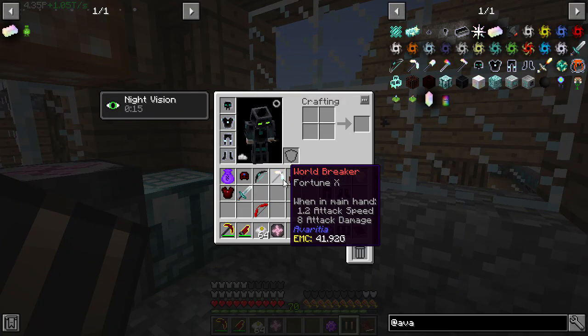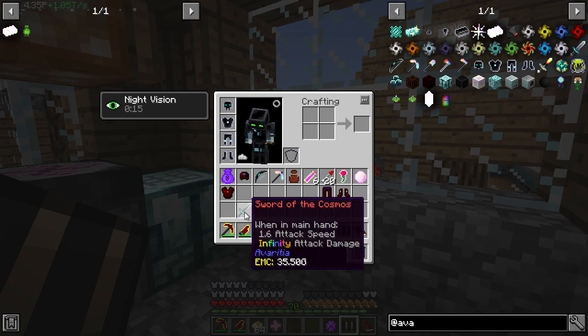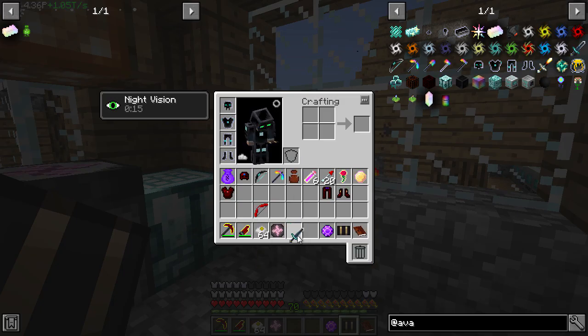It's silly. I also made the World Breaker. It's got Fortune 10 on it. And then we've got the Sword of the Cosmos. You can see it has infinity attack damage, which is obviously a little bit silly.